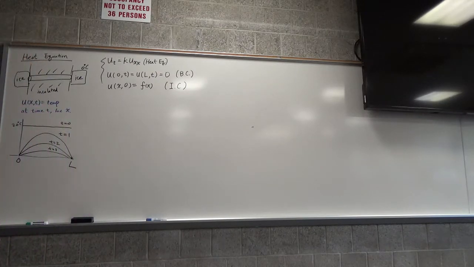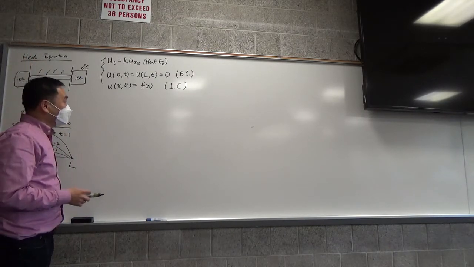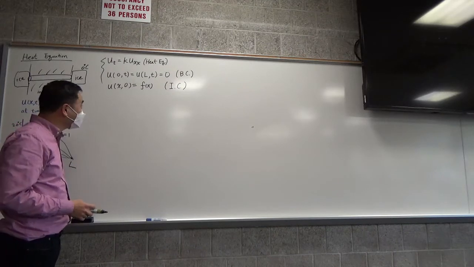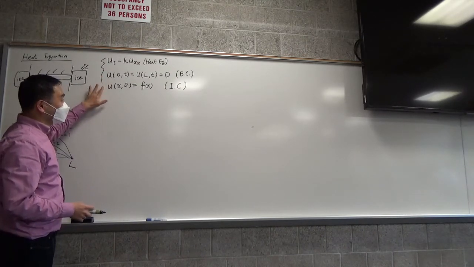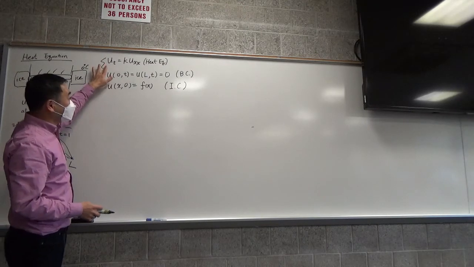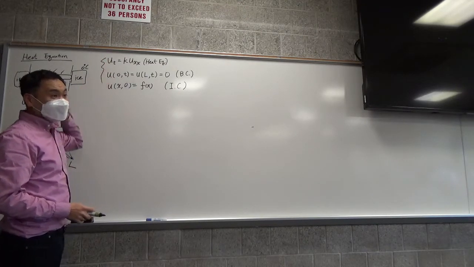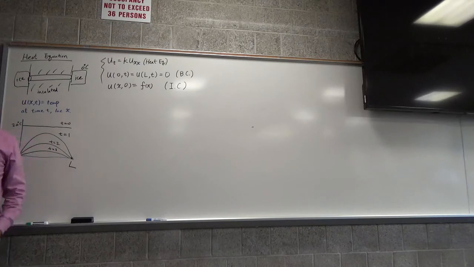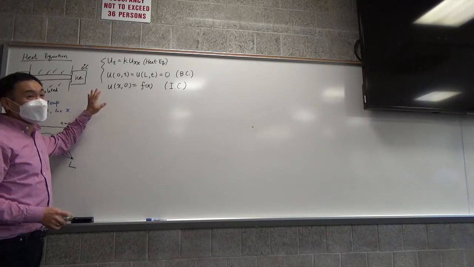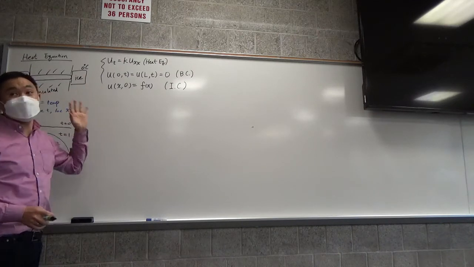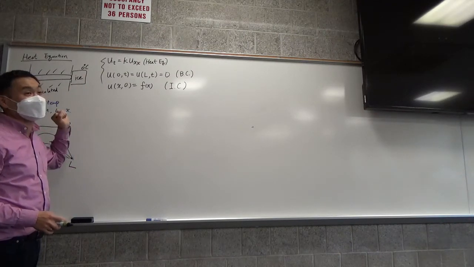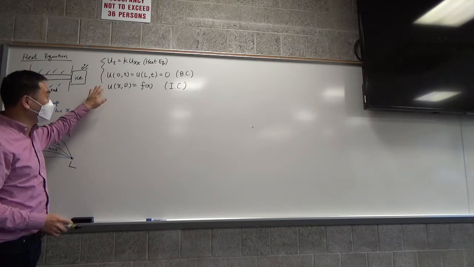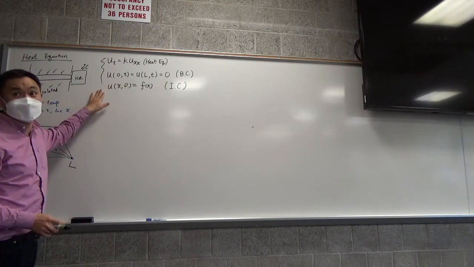Okay. Now, what's important here is that if you provide the boundary condition and the initial condition to a heat equation, then some smart guy proved that there always will be a solution, and if there is a solution, it will be unique. There's only one unique solution to such a system. Okay?